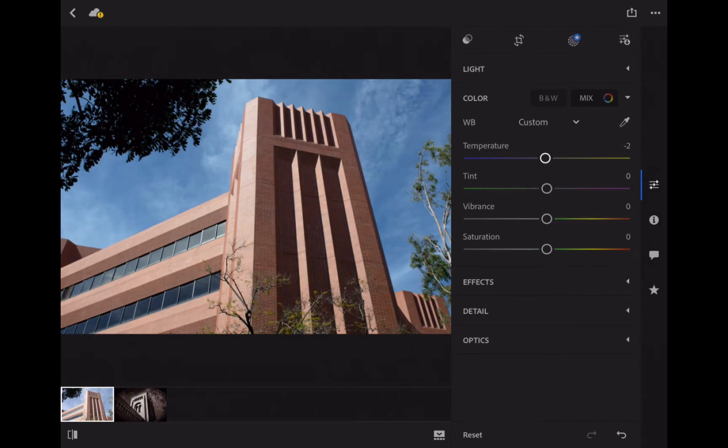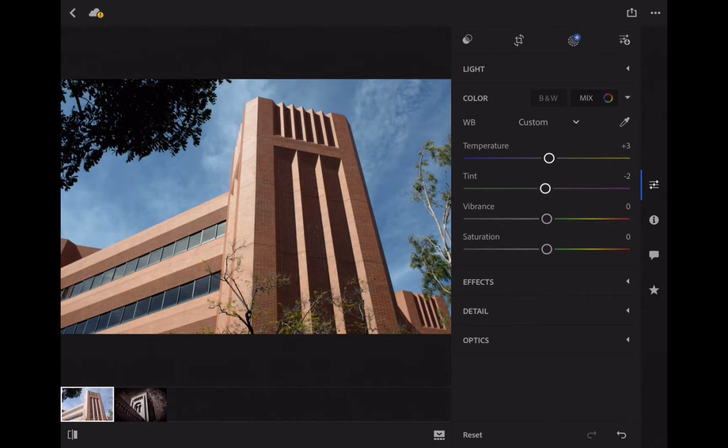If you photograph something and you're like, whoa, it's too cool of an image, it's not as warm, you just drag it to the right to increase that temperature. Tint would be like, if I think there's a little bit of green in the image that I don't want, I drag it to the right, and it goes towards magenta. If there's too much magenta, I just bring it to green. And this is really just eyeballing it and seeing how you like it.